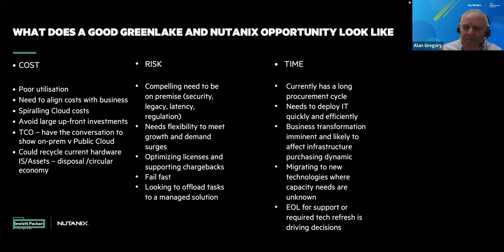So thanks again for your time this morning. The call to action really is just to have a think and go and position HPE GreenLake for Nutanix to your customers. As mentioned before, the key to success is really early engagement for all of us, for you, for Nutanix and us all to get together. And we will help you wherever we can with any further information or any help you need with that engagement. So thanks again, guys, and I hand back to Angie.